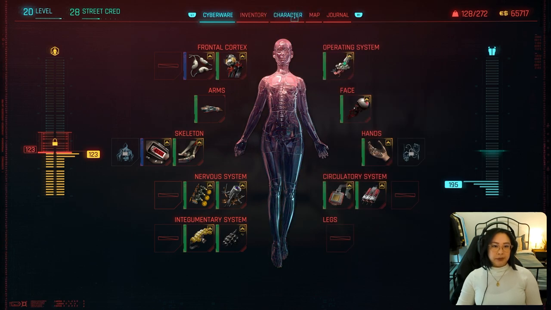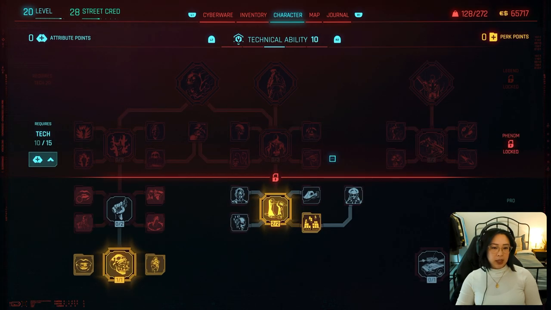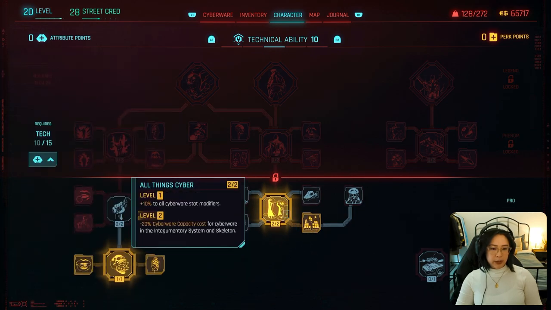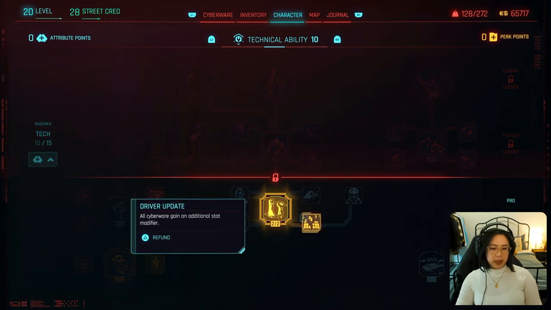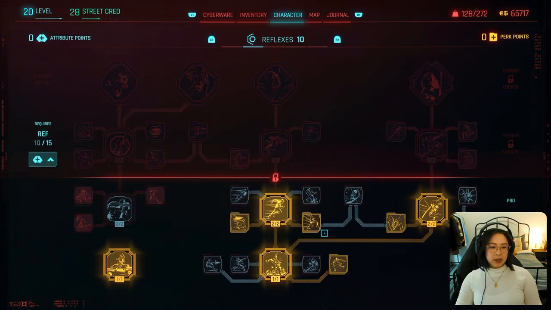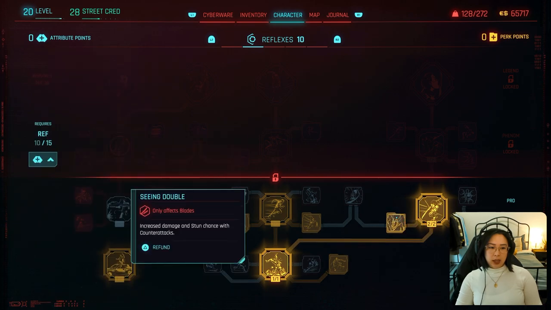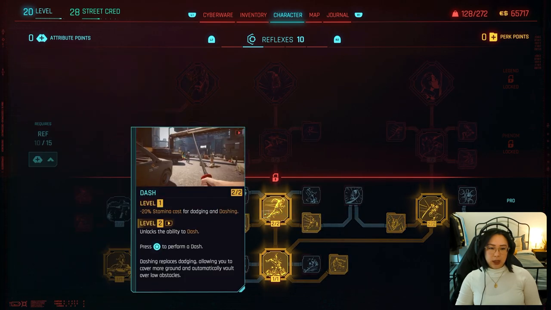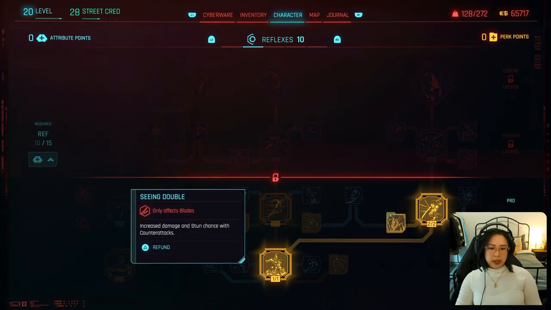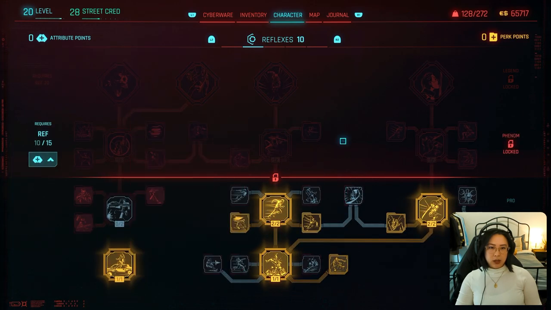Then on the character, I'm level 15 body, 10 reflexes and technical ability. I think the only difference, technical ability, I unlocked all things cyber and driver update. Reflexes, I don't remember where I left off with reflexes with you guys, but I got lead and steel. Basically, I can block bullets. What is this one? Increased damage and stun chance. Okay. And I think that's what's new.